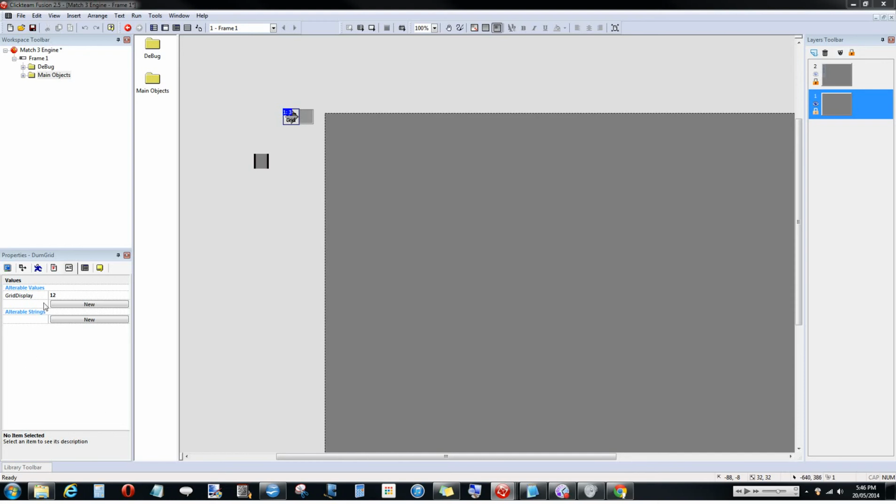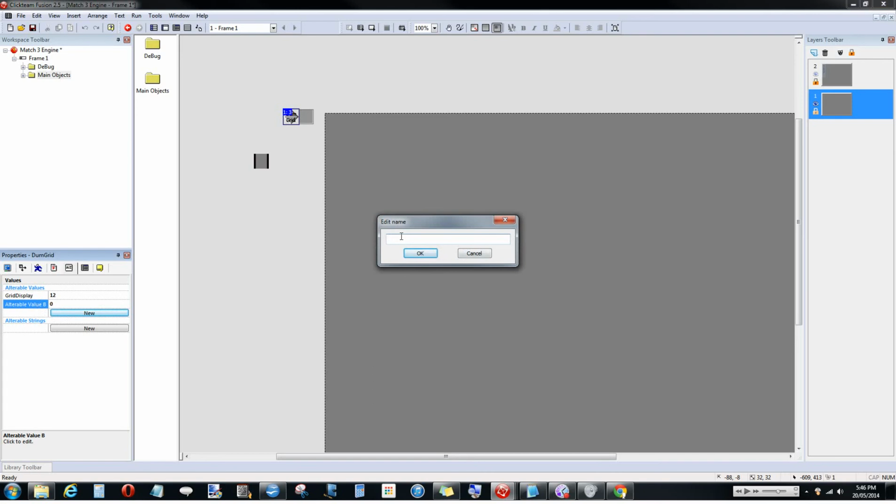Let's call it border display. So we get the grid display and the border display. What border do we want displayed? We'll set the value at 12.